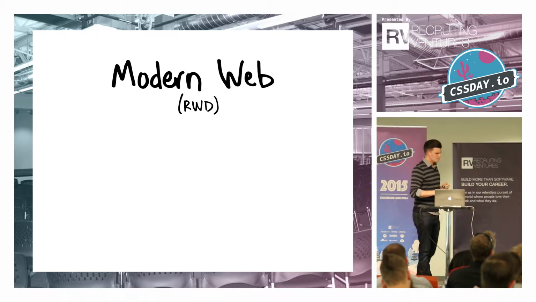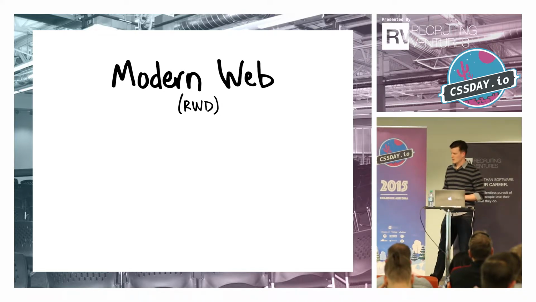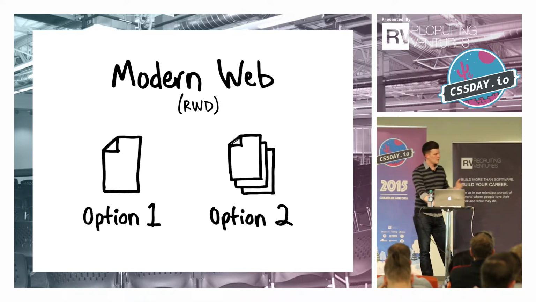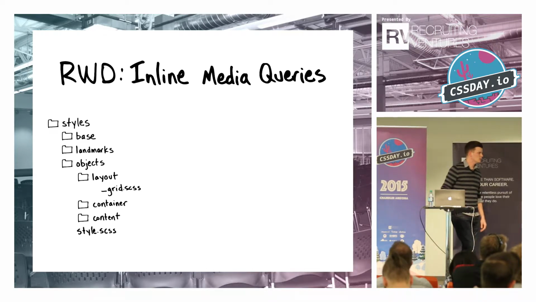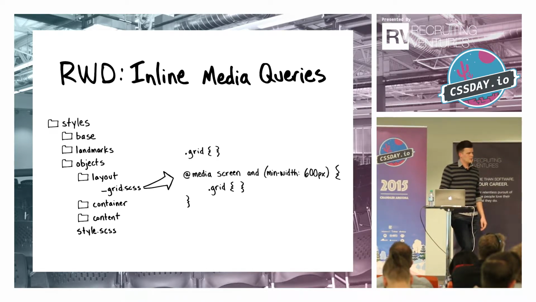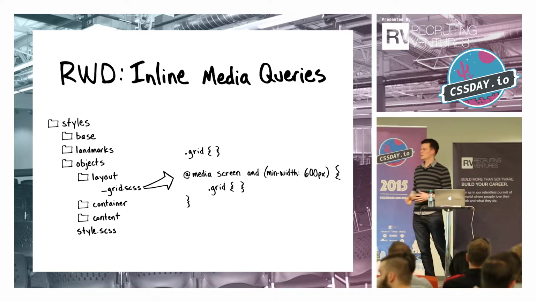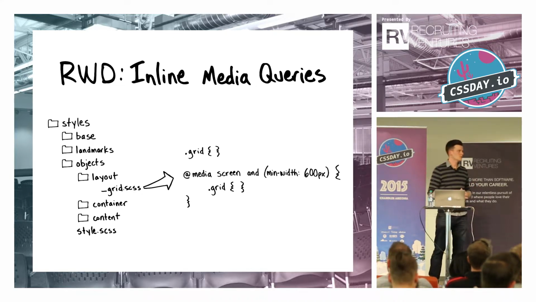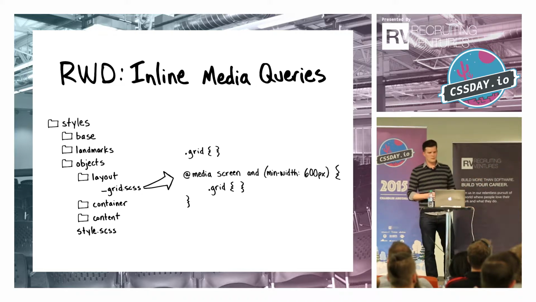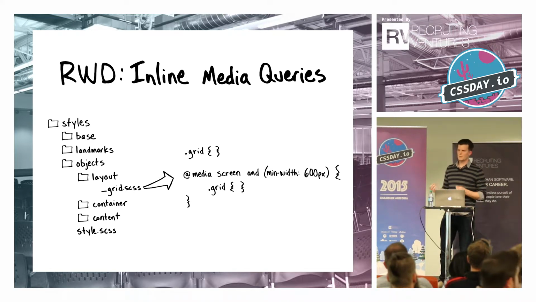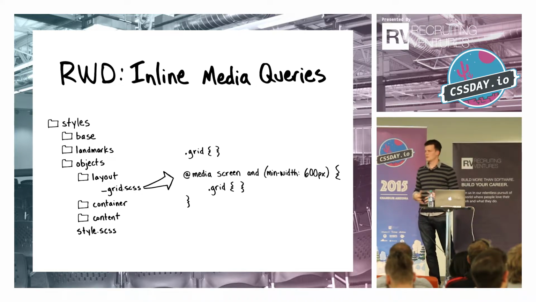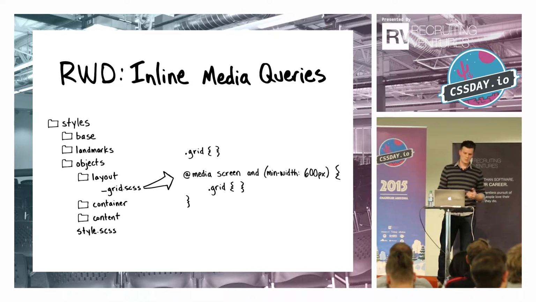So I mentioned in the beginning that we would build a code base that supports modern web development and legacy support. So we'll look at that real quick. For modern web, we've got a couple examples. Single file, multi-file. Look at single file first. If you build media queries right into your file, now you've got media query support. You've got a responsive code base that can do something different across different breakpoints. Cool. So we build our grid object at the root level of our file. Inside of a media query, maybe we want 6 columns at this level. So we can alter and build our grid object to have 6 columns.